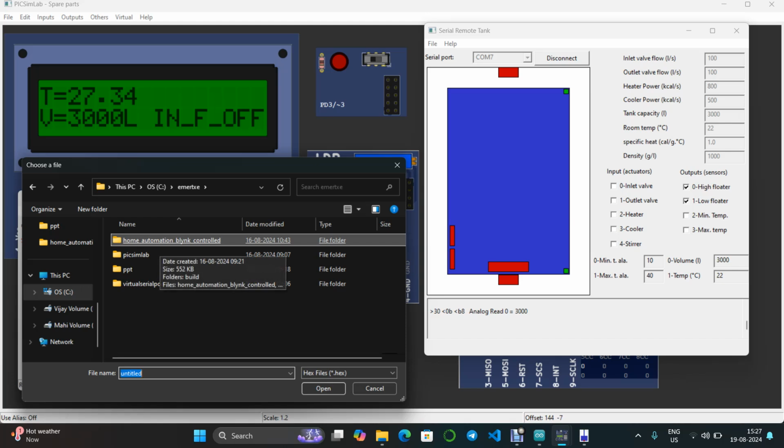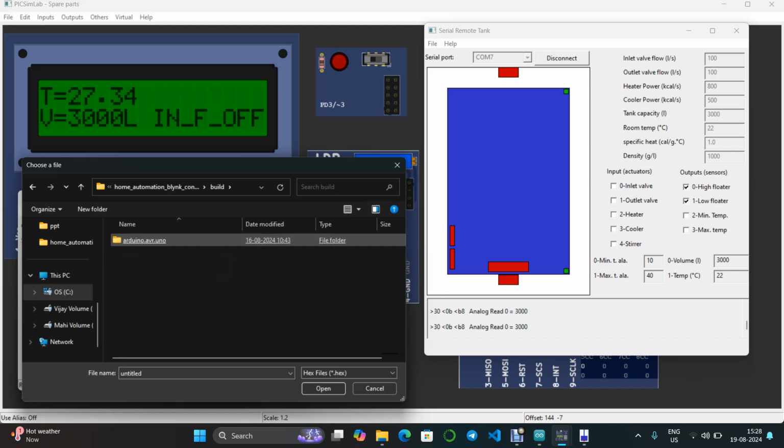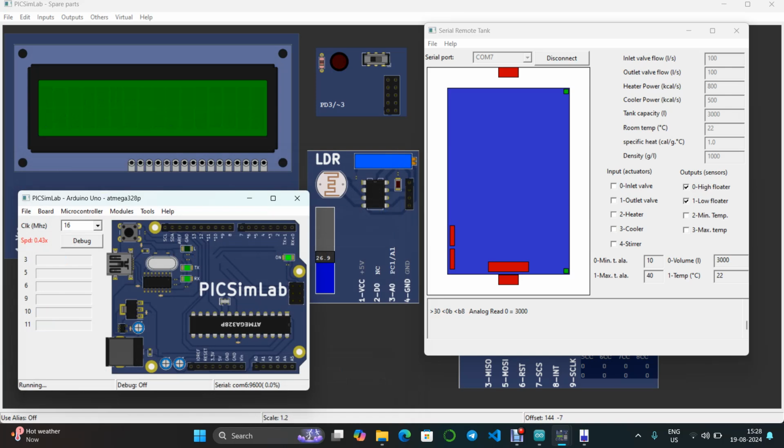Go to the folder where you have stored the sketch, and there is a folder called build. Click on it. You can use either of these hex files, either this or this, for connecting to the serial tank. Click here and select one of the communication pair.